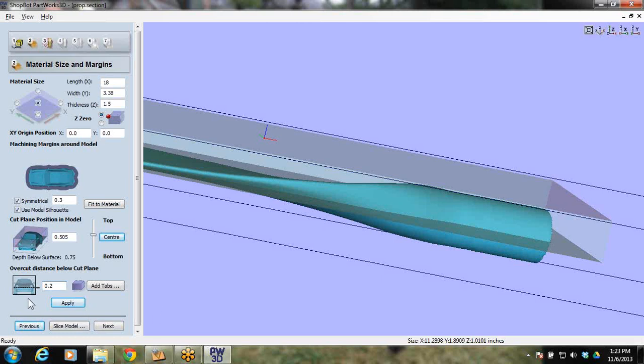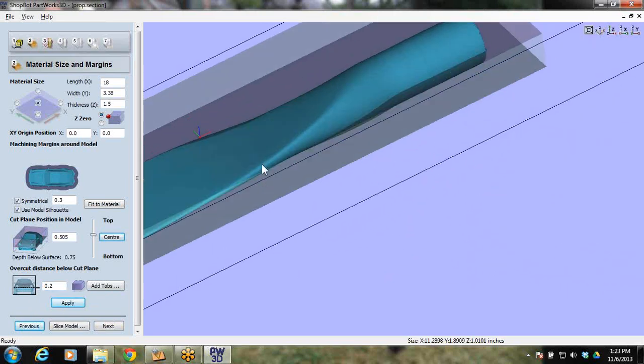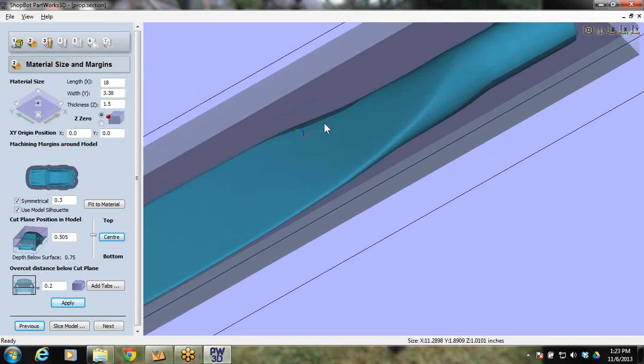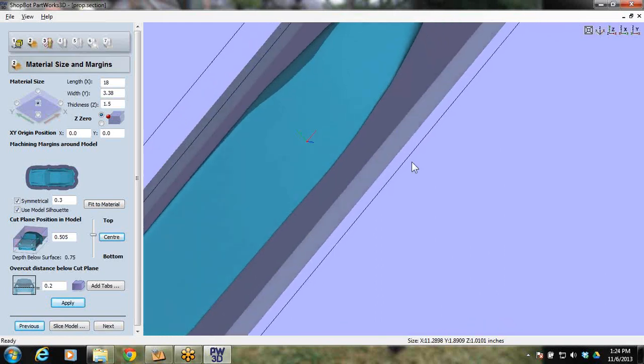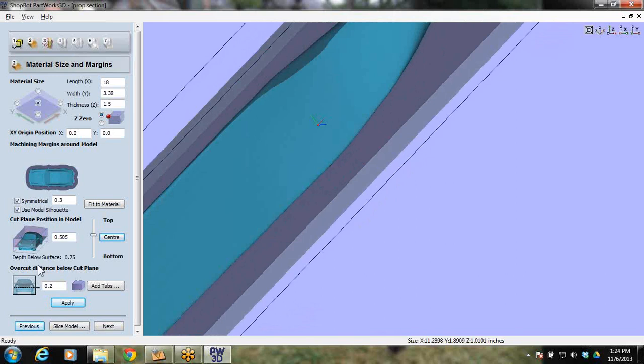If you look at the little car on here, it's saying it'll cut 0.2 down past the cut plane. I like to do that to make sure I cut all the way into my 3D part. When we preview this later, you'll be able to see, like right here where I haven't hit apply yet, it's shadowed out. That's not going to cut because it's below the cut plane, but it's still 3D detail from the top side. So it's nice to have a depth below the cut plane.